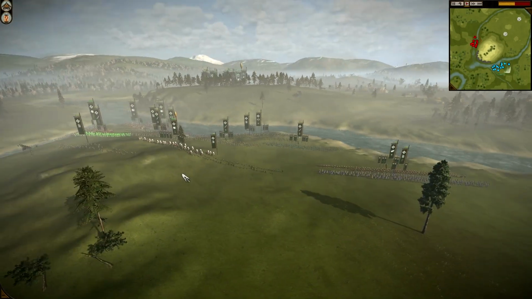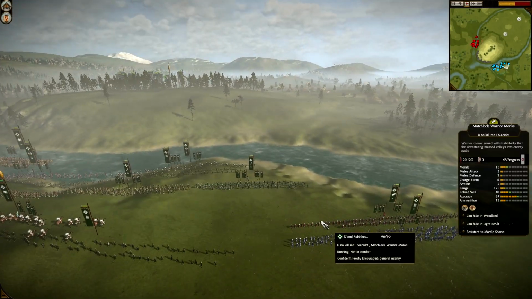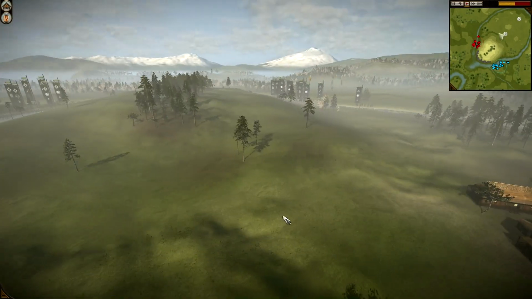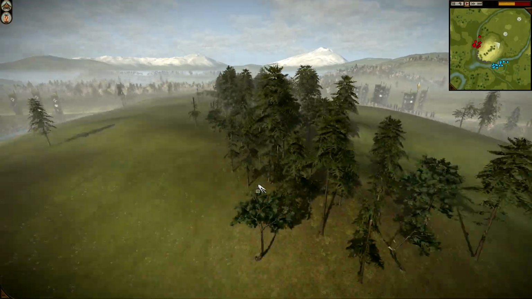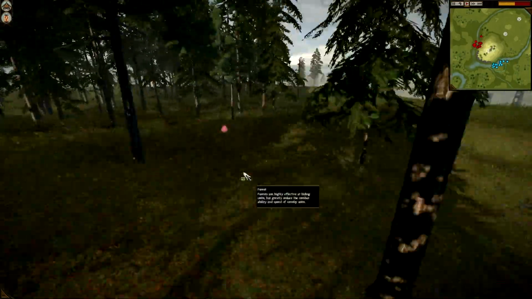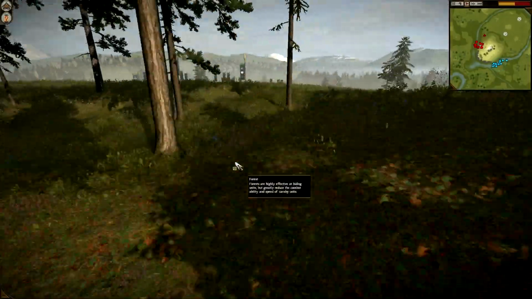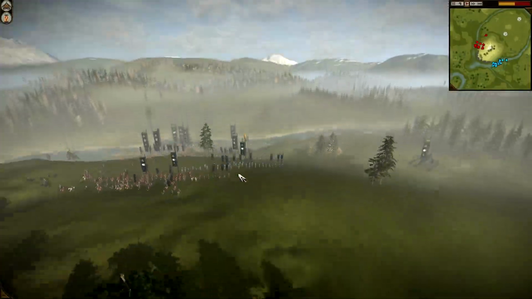And for this map, really the matchlocks weren't all that necessary, and they're not going to do that much just because there's not very clear lanes of fire, because you always end up clashing in these woods in the top, and even up here where it's kind of flat you can see there's just a lot of hills to obstruct where you can actually shoot.